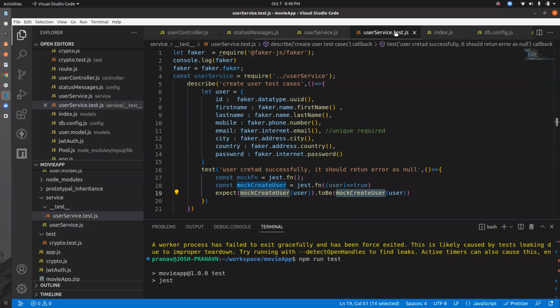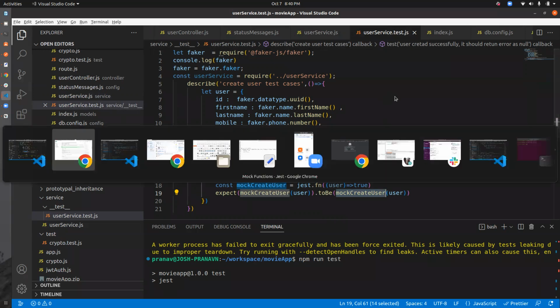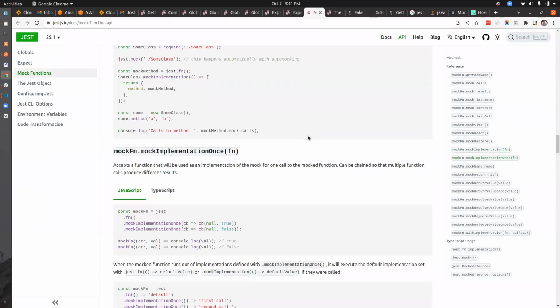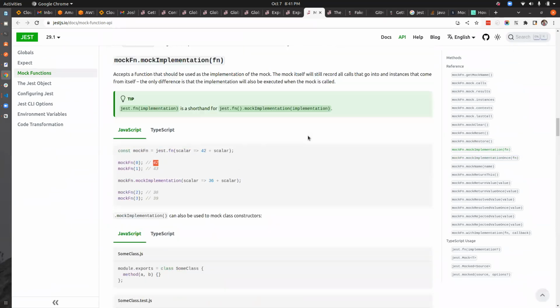I hope that makes things clear. If not, I suggest you ping me separately and we can take it forward from there. I know it is a bit confusing, mocking the function and mocking the values, but once you get the hang of it and explore this documentation, you will be able to understand.